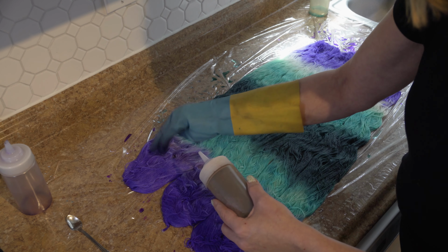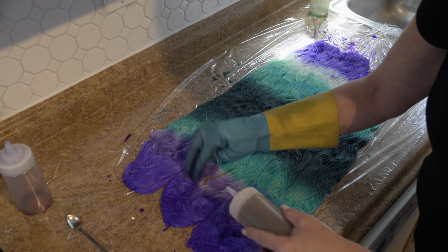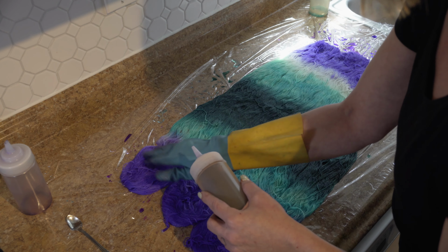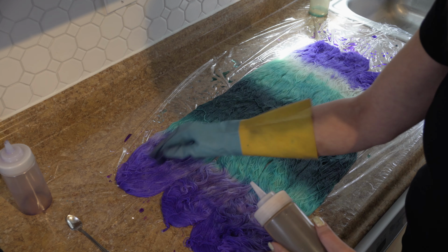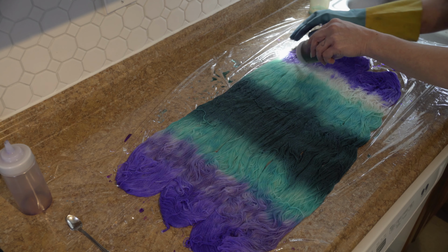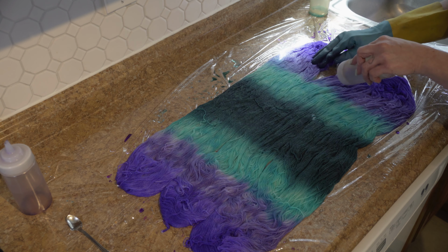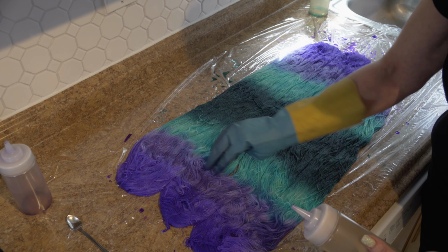And that's why we wouldn't want the green right up against the purple, because it will be icky looking, unless you control it. That's why with hand painting, try to use complementary colors, so that way you don't make mud. Different variances add character.